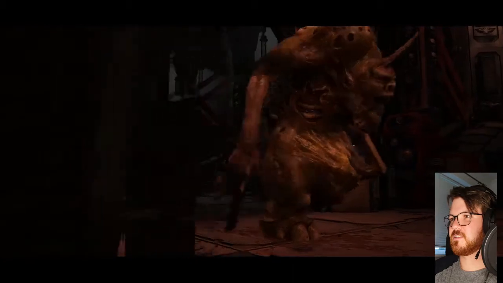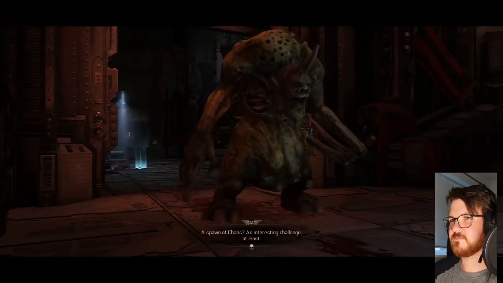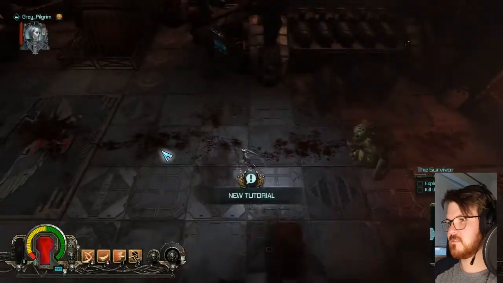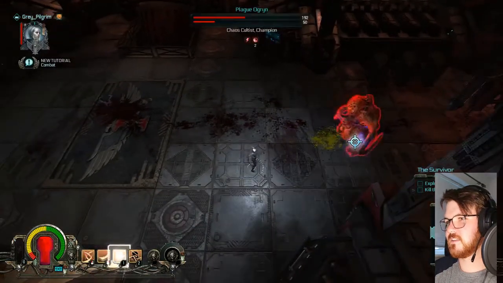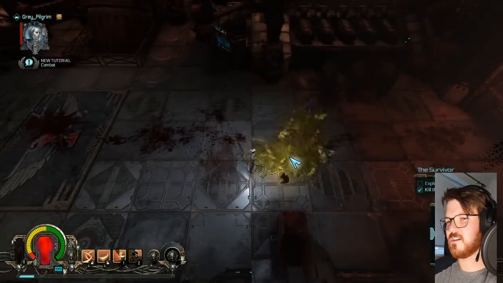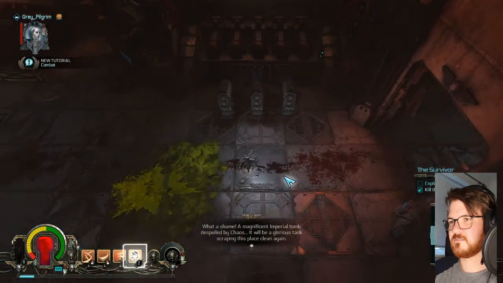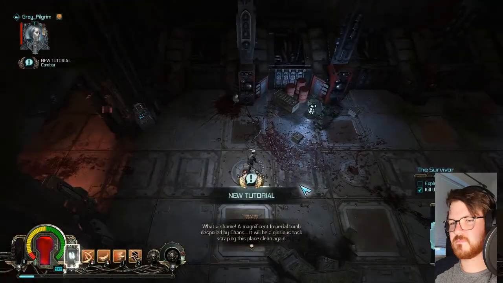Oh, it's Big Papa Nurgle. A spawn of chaos. An interesting challenge at least. Just straight out of the gate. Let's give her a 1. Yeah, don't like it. Another one. Oh, yes. What a shame. A magnificent Imperial tomb despoiled by chaos. It will be a glorious task scraping this place clean again.